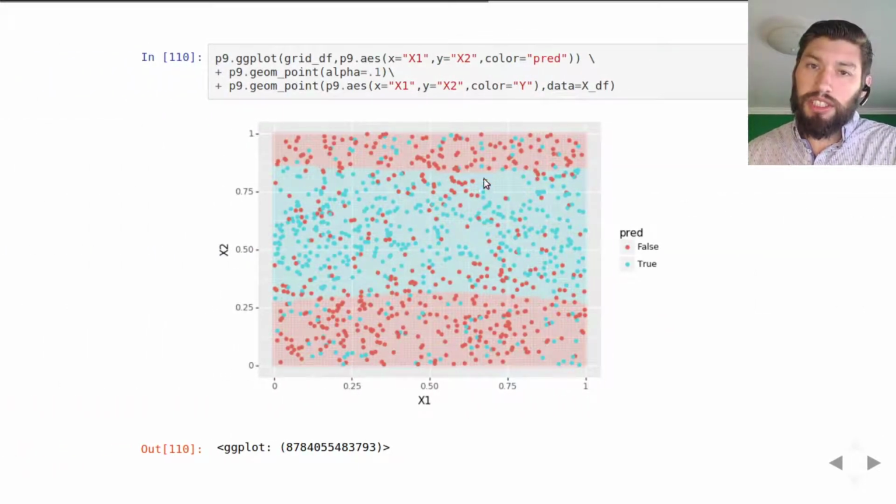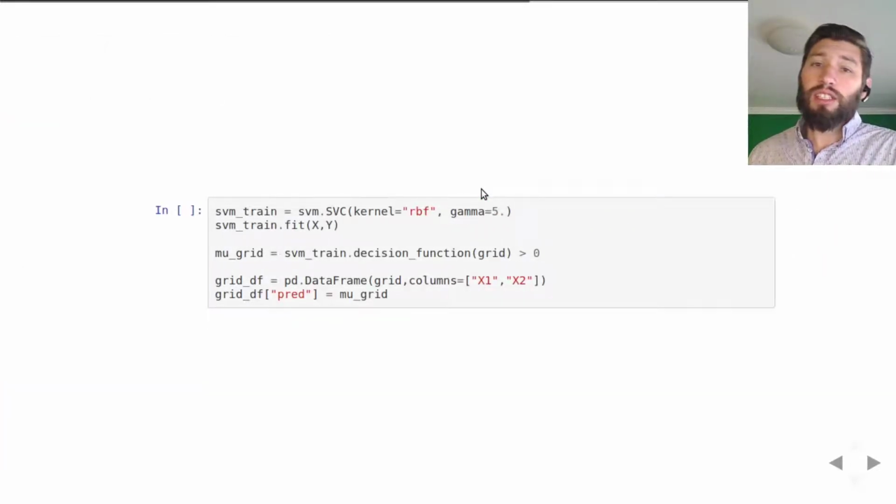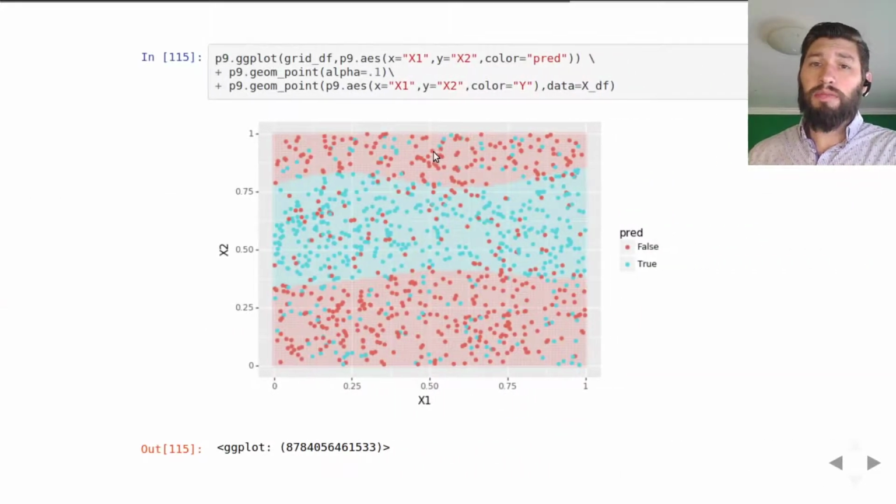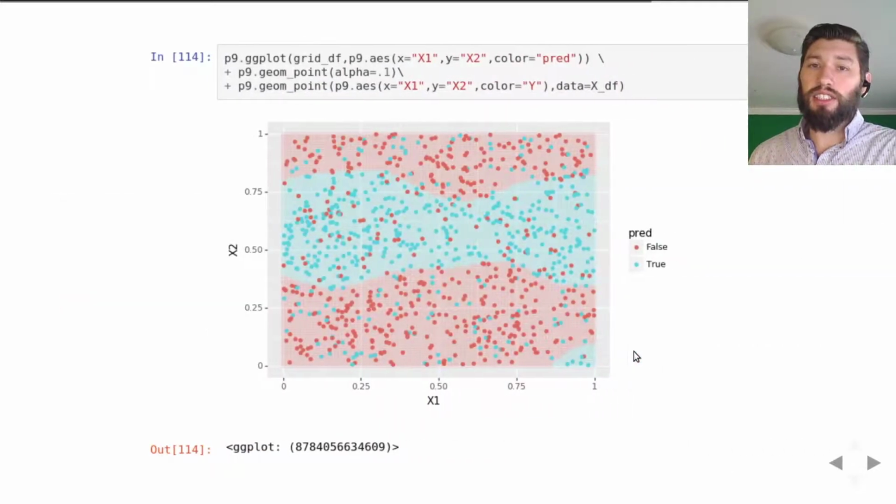And you can see there's a region, especially in here, where there are a lot of reds that are misclassified. So we're going to increase our gamma, and that's going to decrease the radius, which is the standard unit in the RBF kernel. And we get a more complicated, more curvy decision function. And down here, there was a little region where there are a heightened number of blues, and those are still predicted as red. And so this radius might not be small enough, and gamma might not be large enough. So let's increase gamma again and just see what happens.